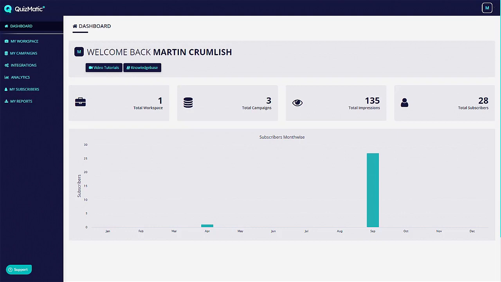So quizzes turn that entire model on its head, and that's what Quizmatic will let you do. So instead of going from an opt-in where you just know the person's email and they wanted, say, your ebook, instead you will take them through a quiz, which is lots of little small steps where they can give either fun answers, or it can be a quiz where they answer things related to their business or a particular campaign. And then you take them to the result that most suits the answers they give. So if someone tells you they need help with A based on their quiz answers, you can give them that particular solution or give them that particular download. So it's like a quiz funnel rather than just one simple opt-in page. So that's the overall premise.